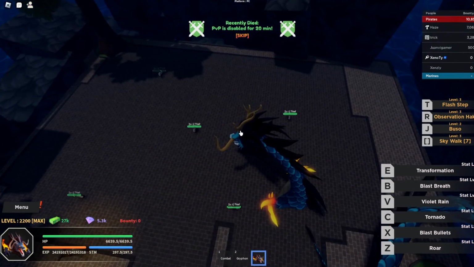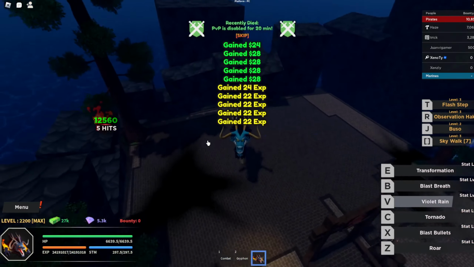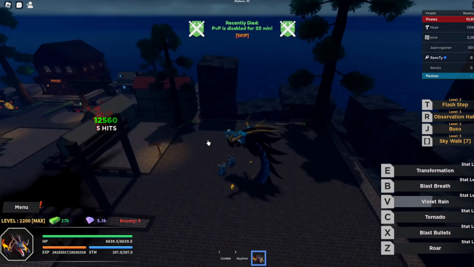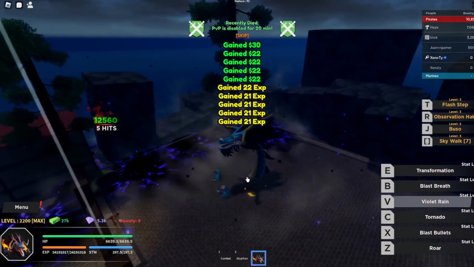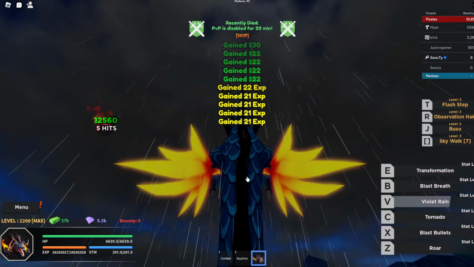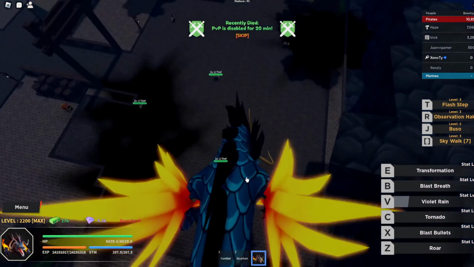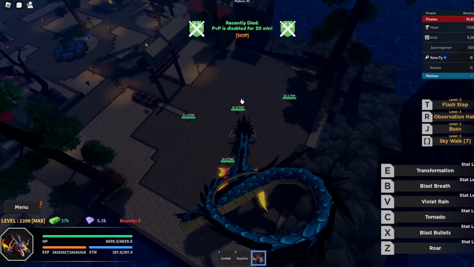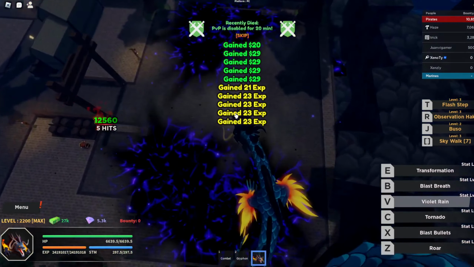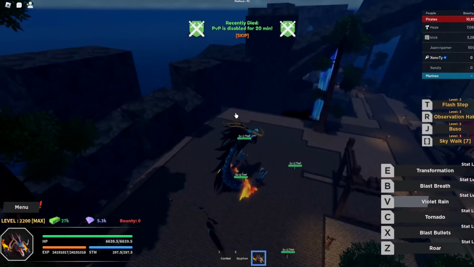All right. Next move, violet rain. Instant. Holy crap. That was legit instant. Like 1 second. Jesus Christ. Okay, let's try that again. Bam. Oh my gosh. It's safe to say this is the best fruit of the game. I understand why it's a mythic now. Holy crap, bro. Look how OP that is. Bam. It just kills them. Well, obviously they're level 1 bandits, but jeez.